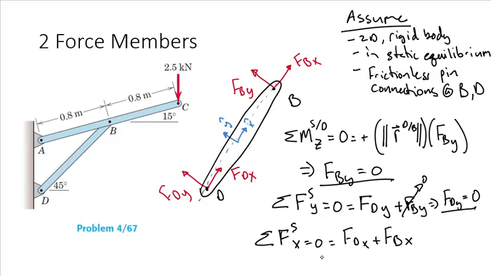Finally, taking the sum of the forces in the X direction on the system, we have FDX plus FBX. So we find that FDX must be equal to the opposite of FBX. So we find that FDX will be equal to the negative of FBX.